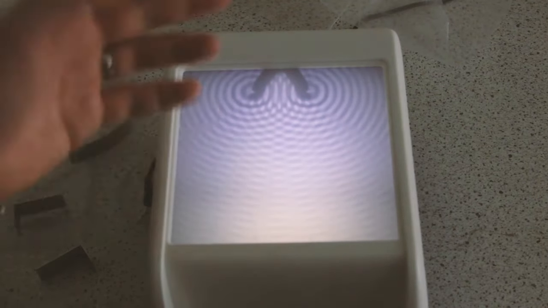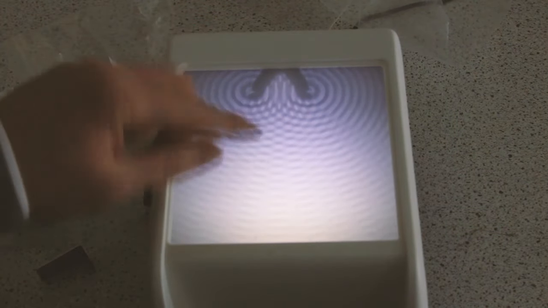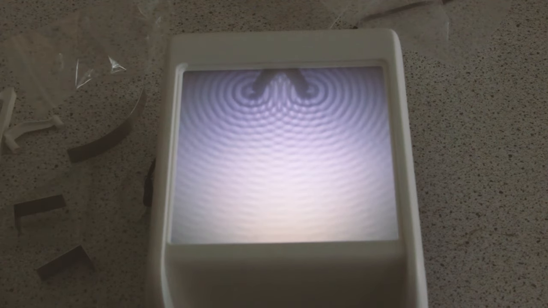Interference patterns can happen for lots of reasons. For example, if you have two circular sources like I do here on this ripple tank. It is how come that light and light can meet and produce darkness, or a wave and a wave can meet and produce still water, or no displacement.